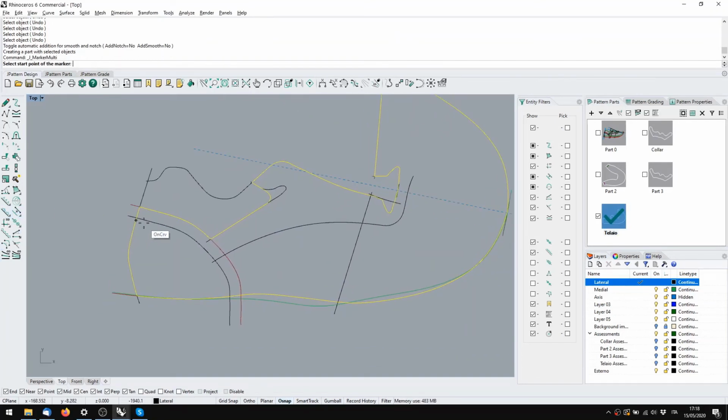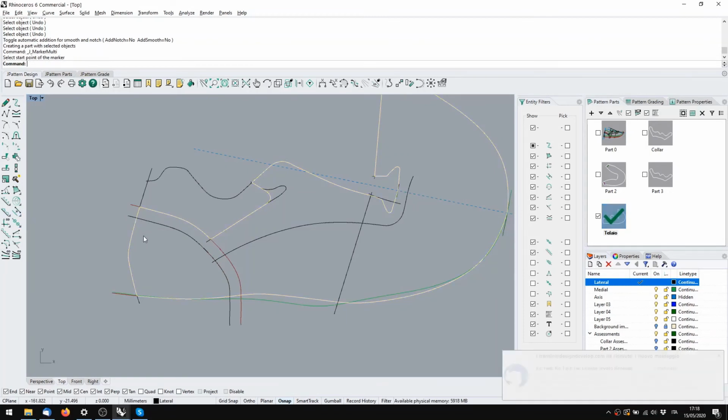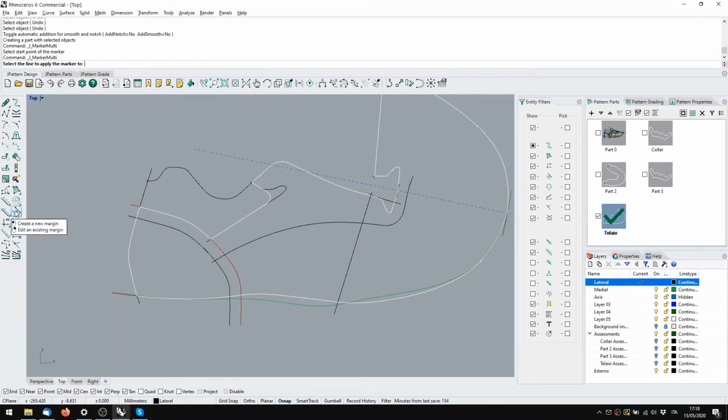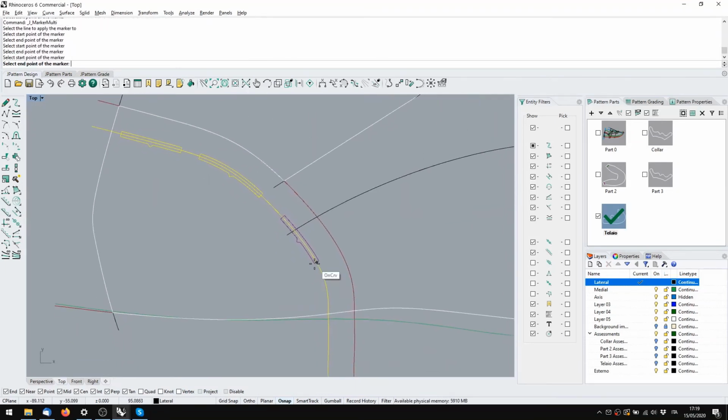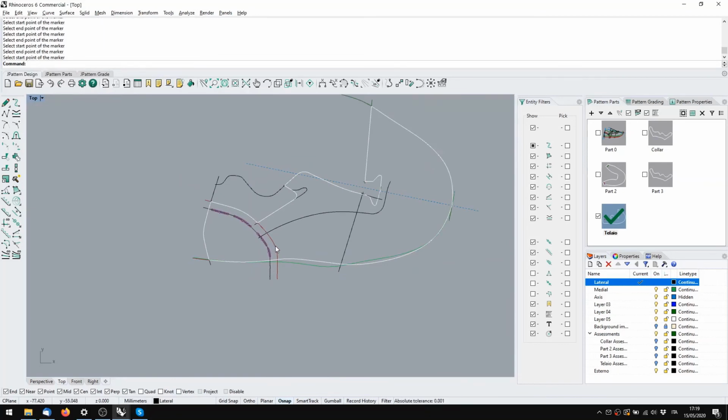So select the markers, excuse me, click Ask button, select the line you want to put the markers on, right click, okay, and that's it.